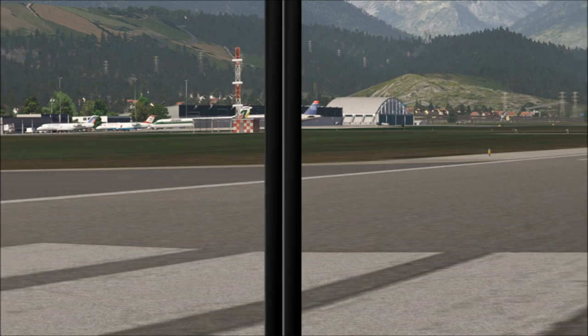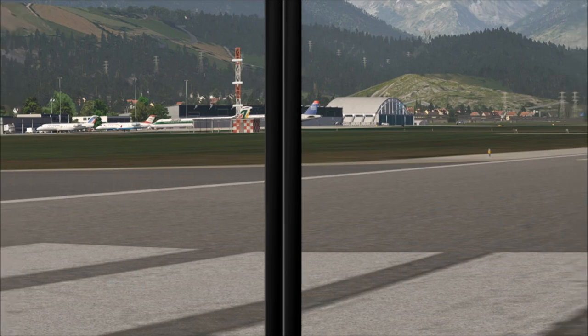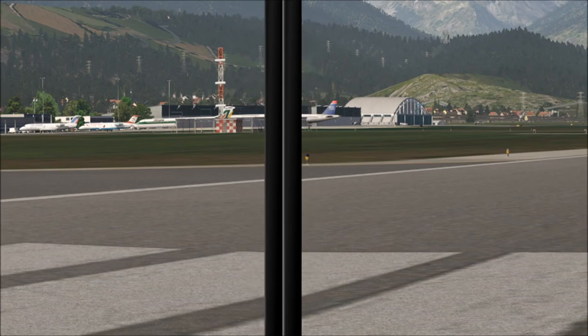Now with bezel correction added, it's as though those two halves were pulled back together to the center of the bezel and are being obscured by the bezel itself. The taxiway light that was visible before is now behind the bezel, and the runway markings in the foreground appear to be lined up correctly across the bezel area. Let's look at uncorrected again. Notice the jog as the runway markings pass across the bezel. And here we are again with the corrected view. It looks like the image is continuous behind the bezel, like a post or something blocking the view.